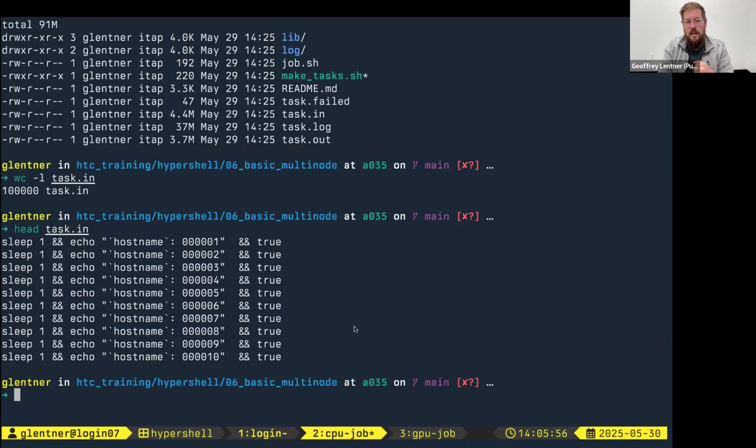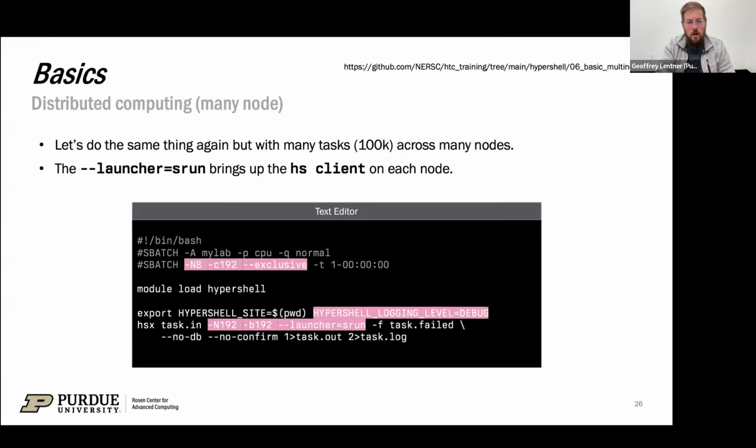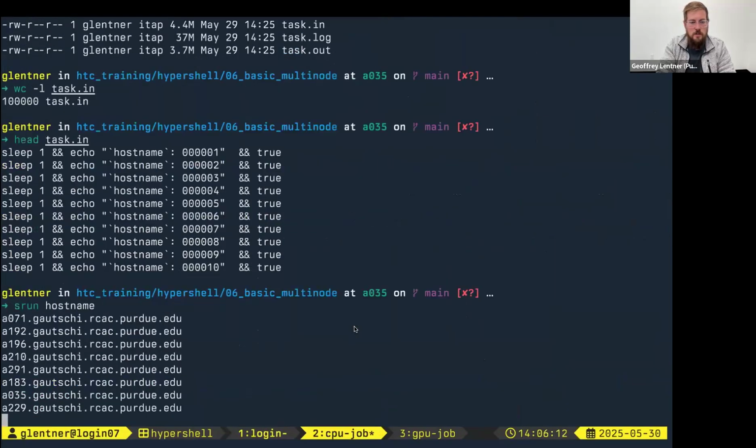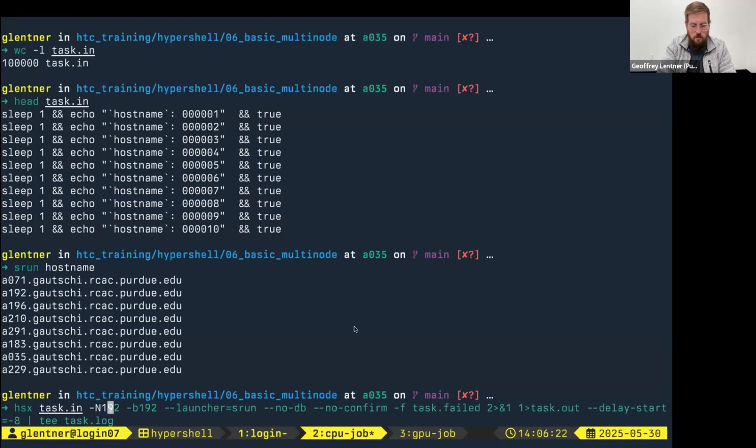But we've added a hostname invocation to the command line just to track where this thing happened. Okay, so we've got our 8 nodes. Again, if I srun hostname, you could see anything that I srun is going to bring up that program on another machine. So I've got my task.in. I'm going to say 192.